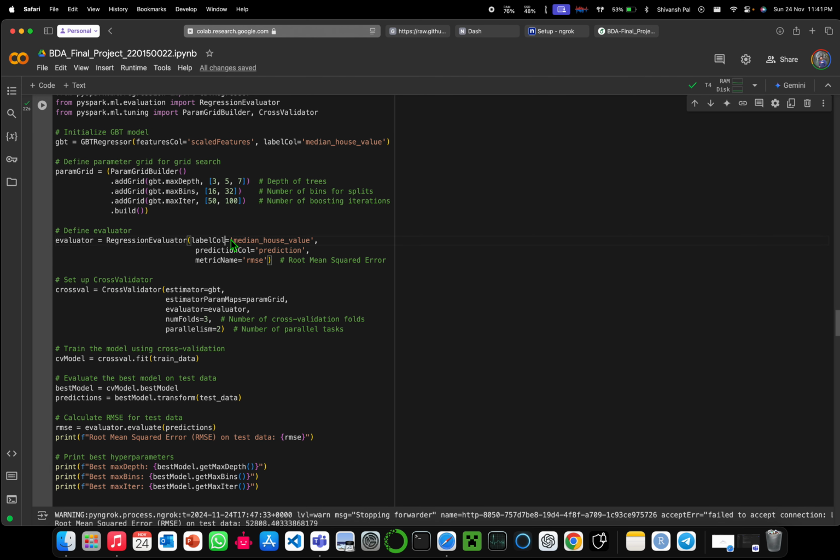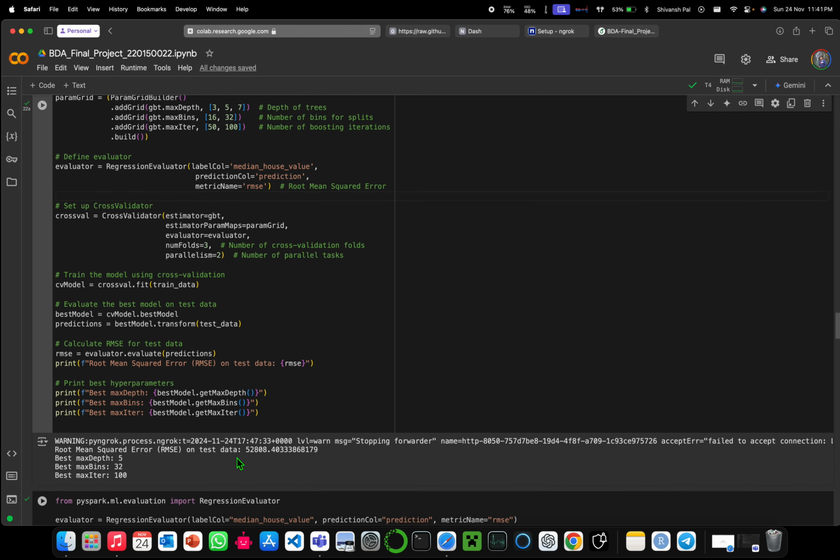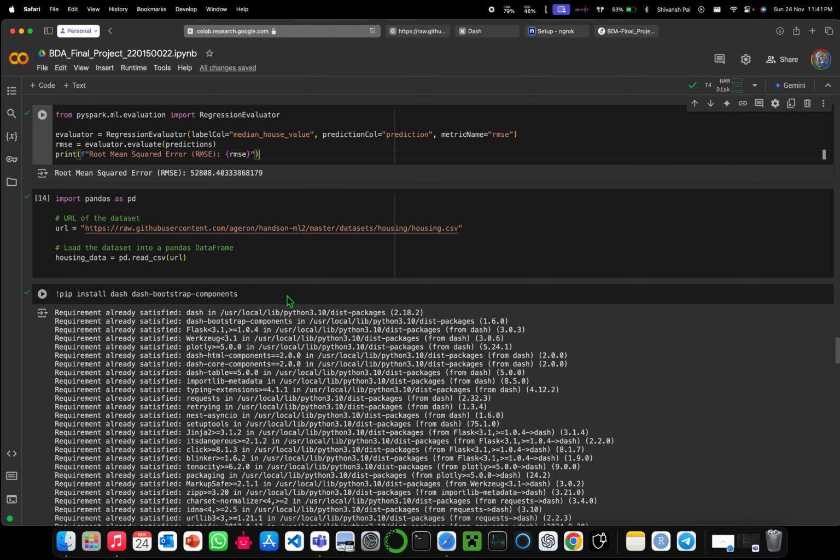We set our label, the target variable, and the rest of the parameters. Our metric will be RMSE, and we use a cross validator. Then we print our best parameters, like depth, bins, and iterations, and then we simply find the RMSE.